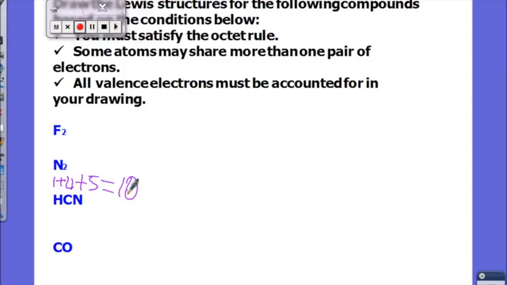So when you are confused and don't know which one to put in the center, the one that is less electronegative will be the central atom. The others will be terminal atoms. Based on the trend, electronegativity increases from left to right, from bottom to top. So fluorine would be the most electronegative. We need to check between carbon and nitrogen which one is less electronegative. It is carbon because it is farther away from fluorine. So I know my carbon will be central.